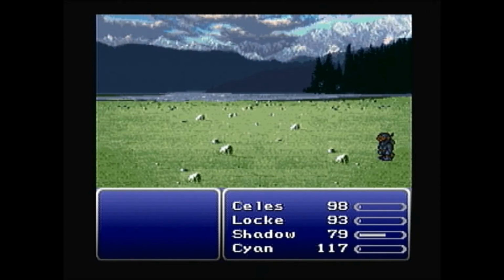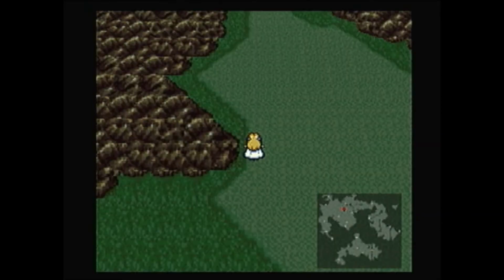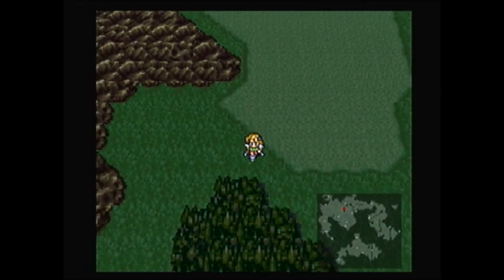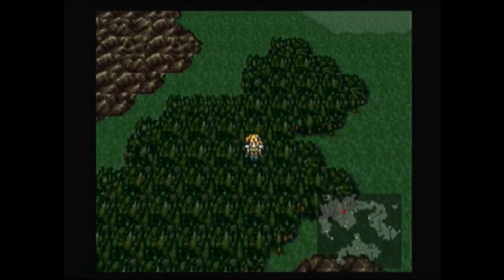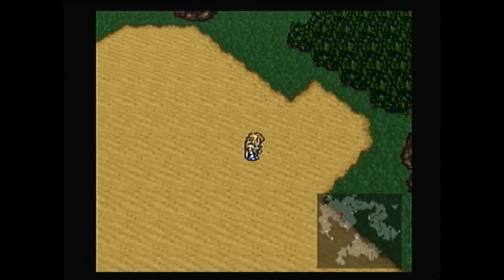Again, I guess make sure you take off Stray. You can unequip Shadow too if you really want to. Take off his relics, and if you equipped him with anything here to help him level, make sure you take that all off, and then just walk up into Narshe, and he'll take off automatically. He'll just leave your party.